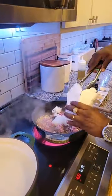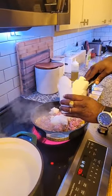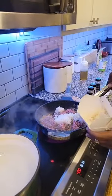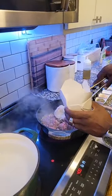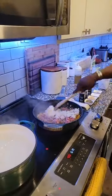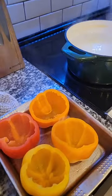And we thought we had leftover rice, but Mama Green kind of ate it, so we had to go get some more rice. A little more rice ain't gonna hurt nobody. Well, come on over to dinner, Lacey. Lacey ever said she's not that far from us. Well, come and get a pepper. We got four. Ain't nobody but me and him. Yep, because Mama Green made her own food.